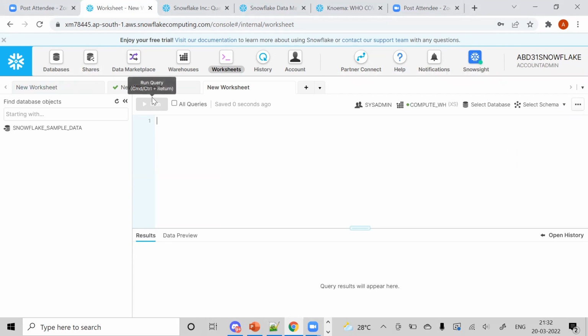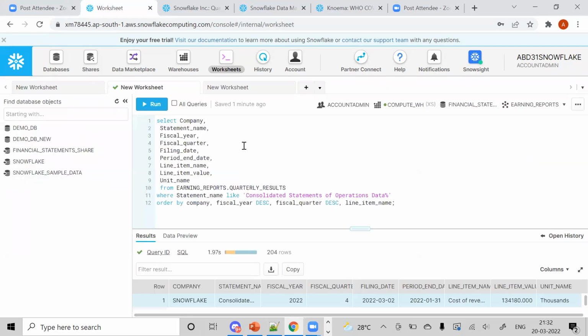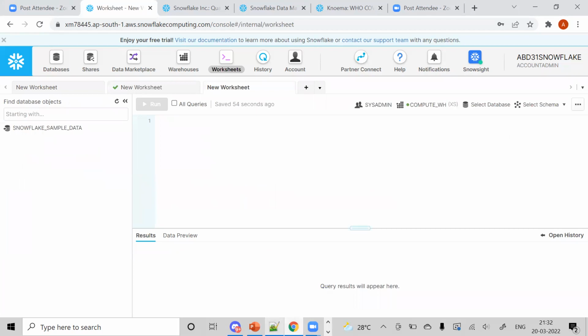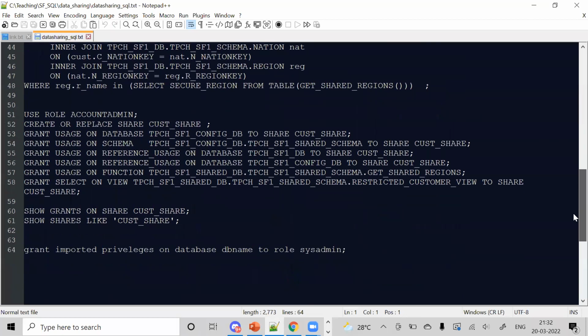Yes. So what you can do is you can go to shares here. There is a privilege to give access to others, right? Abdul, if I'm not wrong. Yeah, there is something called import privileges. I'm just looking at that. To import, yeah, see this.